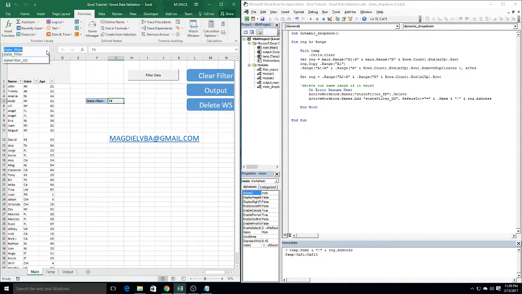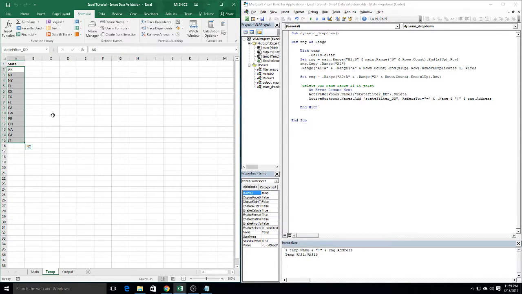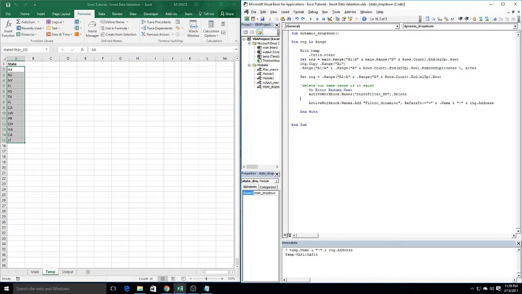That is weird. Why did it actually work now? Looks like it had to do with that spacing there, or maybe the refers. It had to be this refers to.